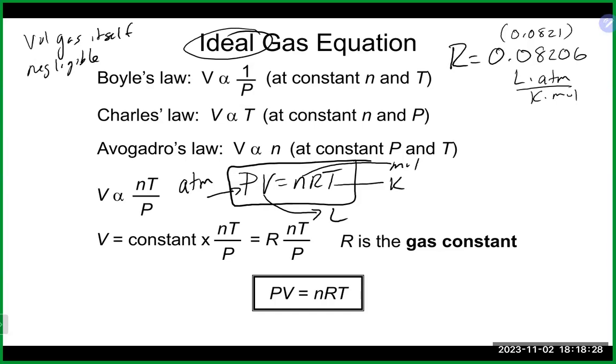That's why in a lot of problems, they oftentimes will mention, hey, the gas is in this container that has this volume. They talk more about the volume of the actual container than the gas itself flying around. The other thing that really makes something an ideal gas under normal pressures and temperatures is we assume that gases do not attract or repel one another.